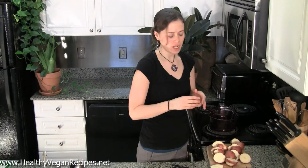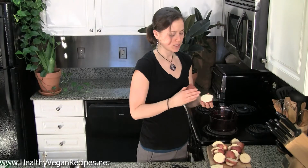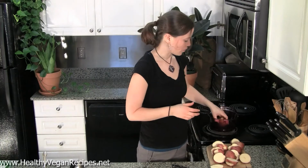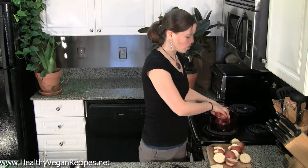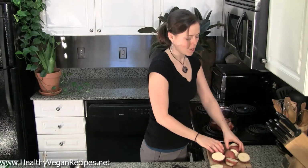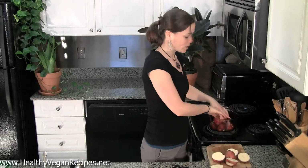We're going to be slicing these and using them as layers in our cake, so you want to try to keep as big a surface as possible to make a nice layer, but if we cut them in half, they're going to cook faster. And I'm just going to boil them for about 15 minutes. I want them to get a little bit soft so that they don't have to be in the oven for quite so long, but you don't want them to be fully cooked.